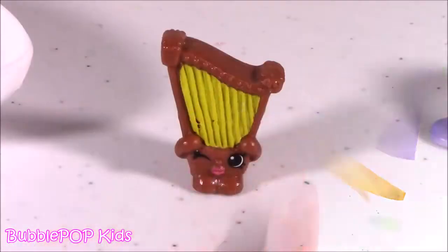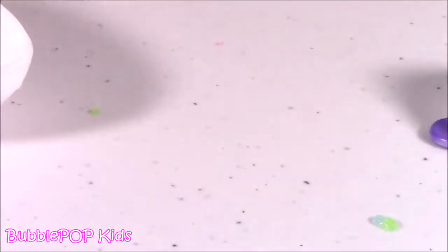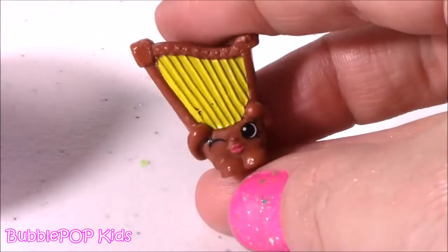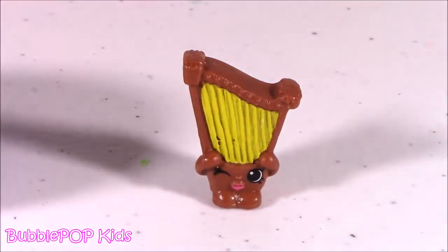Oh, are you serious? You got like a season 5 Shopkins. A season 5? What's up with that? I don't even know what it is. Here's a little Shopkins. I do think it's a season 5 and I have it. I think it's like a harp or some kind of instrument. Super cute. I like it.